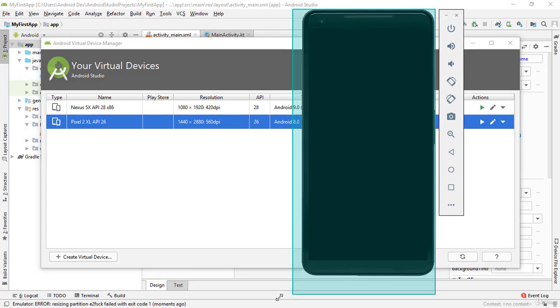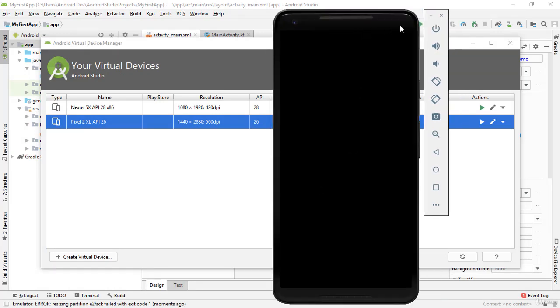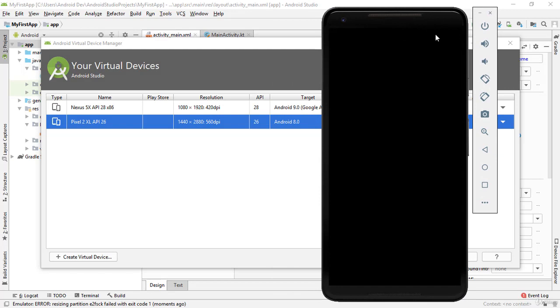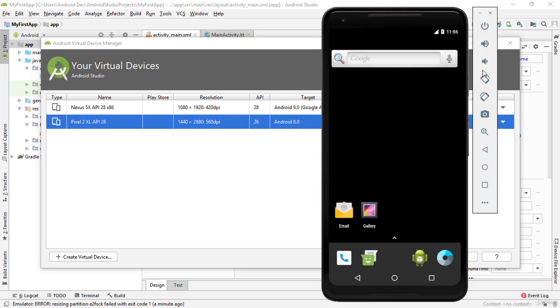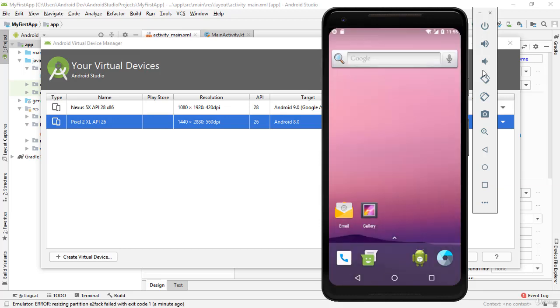You can resize it and wait until it loads. As you see, just like a real Android phone, it's loading. The emulator might take a while to load. This depends on your hardware configuration. If your PC supports HAXM or your Android Studio and your Android SDK are installed on an SSD storage, the loading speeds up dramatically. Here you are.